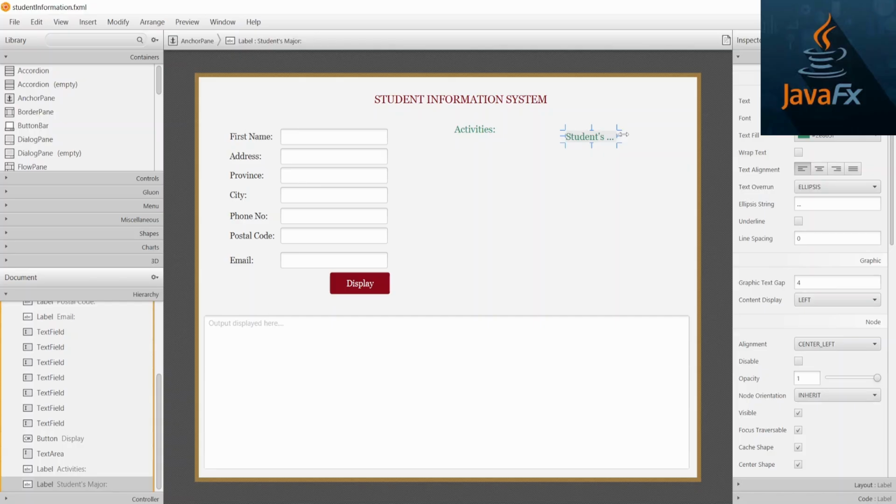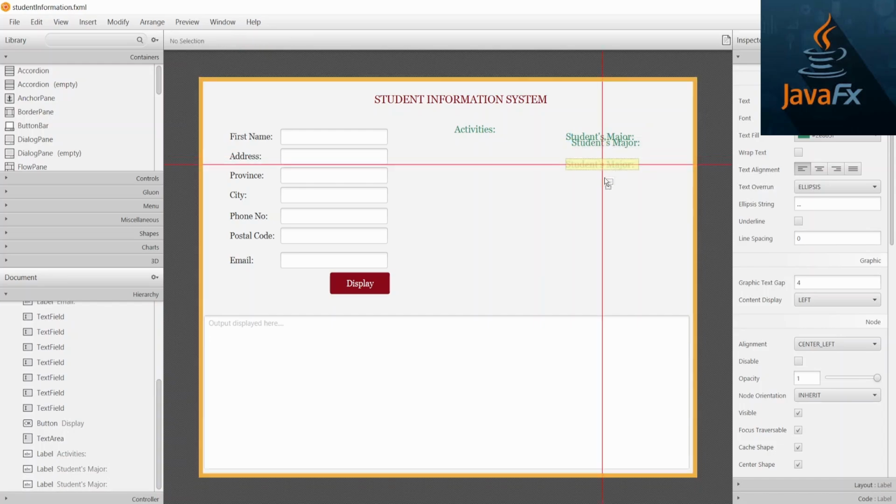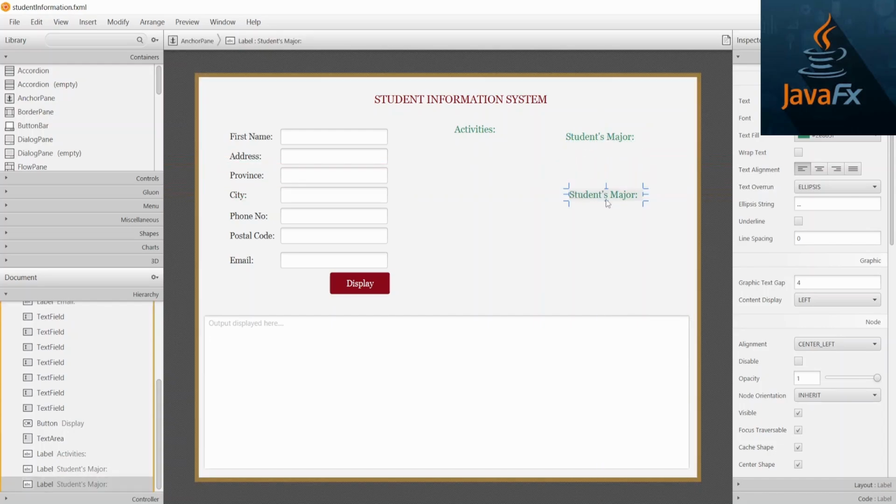Now just expand it, right, like this, and I'll copy it and paste it again, and I'll go right under it, and I'll call it select subject. So the students can select subjects, like this, enter.